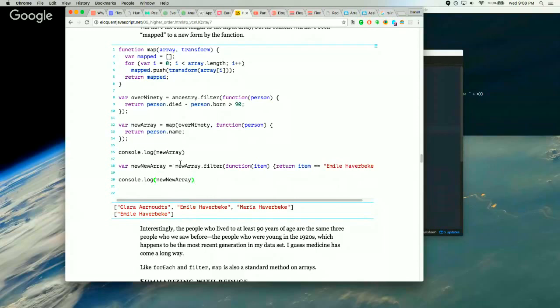And if I wanted to get this, and for whatever reason go through these other operations, I can. Map and filter are chainable.